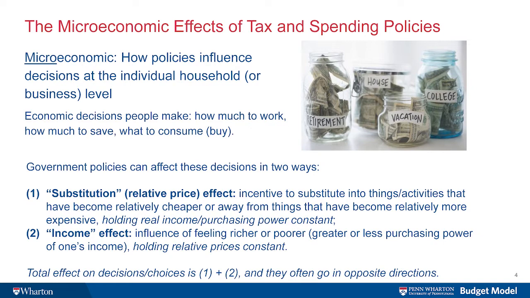The total effect is the sum, but when you're considering ahead of time what might be the likely effect on household behavior of a certain policy, you really have to figure out how the substitution effect is working, and then how the income effect is working, and do they go in the same direction or opposite directions? Because if they do go in opposite directions, it means that theoretically the total effect is ambiguous. And we unfortunately often have that situation where income and substitution effects go in opposite directions.